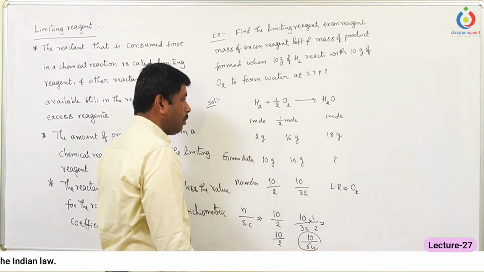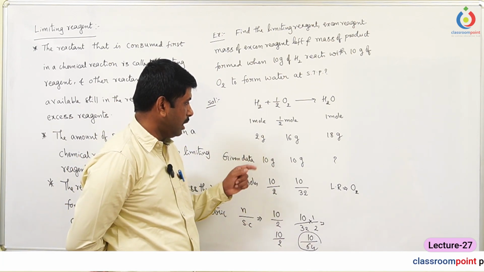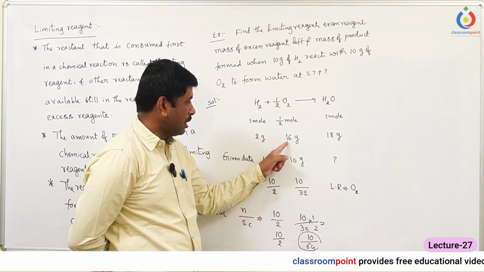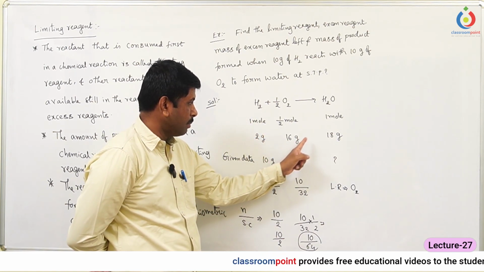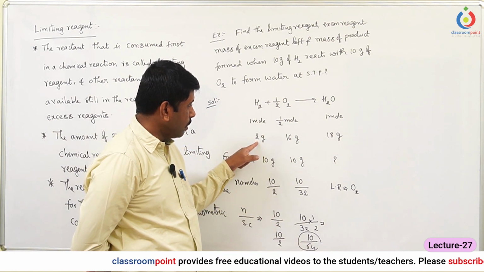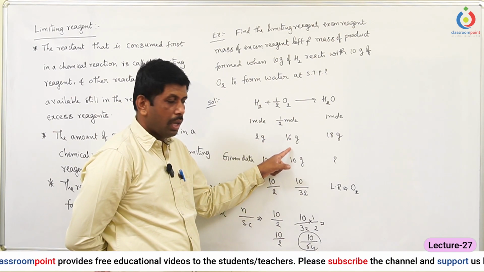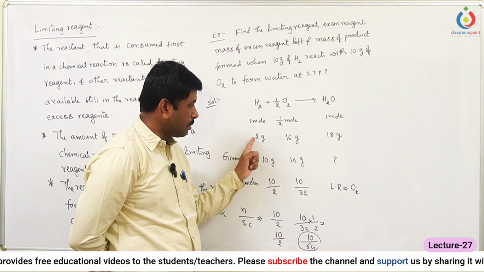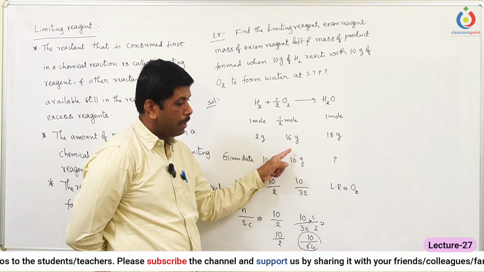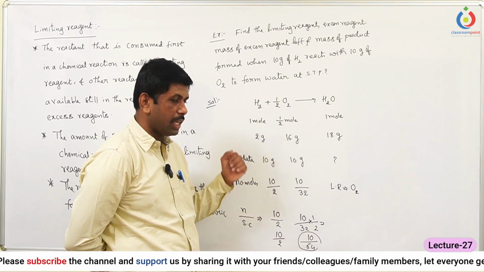So oxygen only limits the reaction. How does oxygen limit the reaction? Let us see here. 2 grams of hydrogen we have taken and 16 grams. 2 grams reacts with the 16 grams and produces 18 grams. For example, if you take 4 grams of hydrogen and 16 grams of oxygen, according to the equation, 2 grams reacts with 16 grams, then 4 grams needs 32 grams. But here again we have taken 16 grams only. Even next time 4 grams is taken.